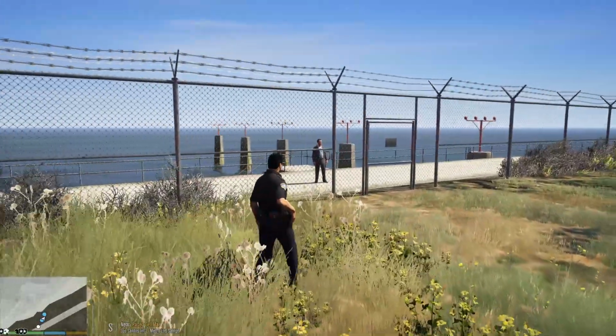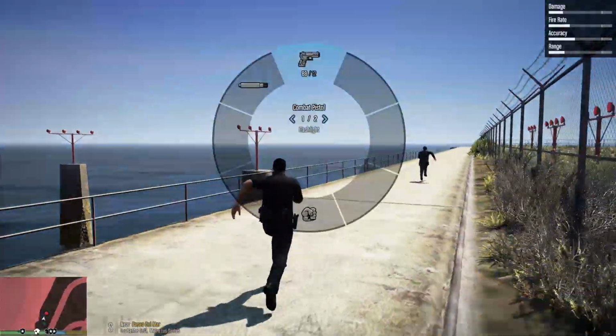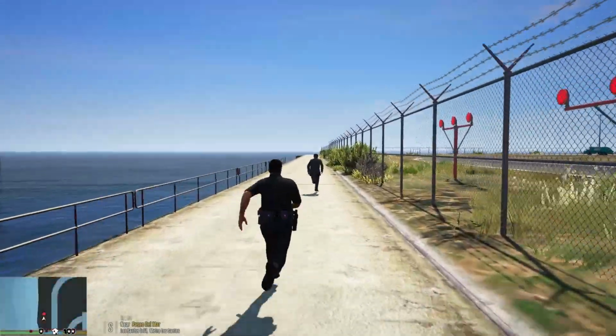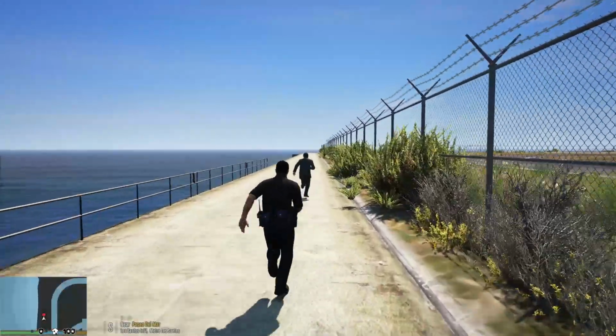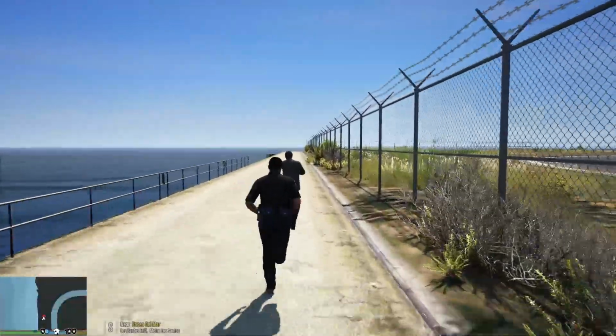Excuse me, sir. He's running. Hey, code 99, come here. All units respond. Let's get a taser on. Sir, stop running. There's nowhere to go, man. Stop running. You're going to get tased, man. I'm warning you. Taser, taser, taser.